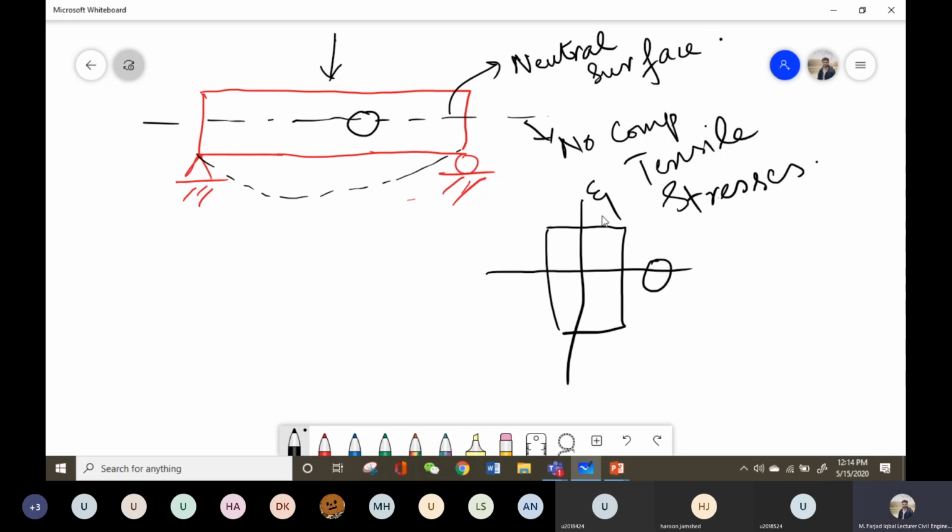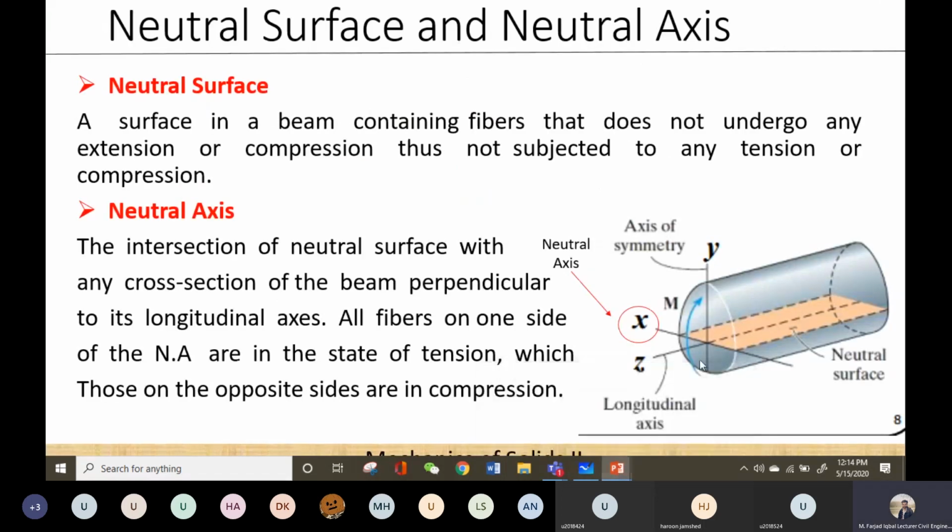And the axis which is perpendicular to this neutral surface is known as the neutral axis. Now, what is basically the neutral axis? The beam will deflect something like this, and let's say the moments that are produced at the two ends are something like this. If I look into the section, the moment will be acting around this axis. I will call it the z-axis. From this figure, you will understand it better.